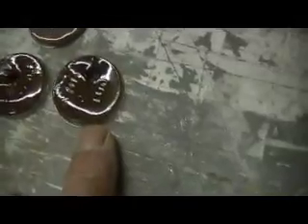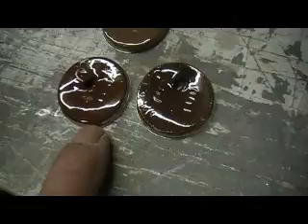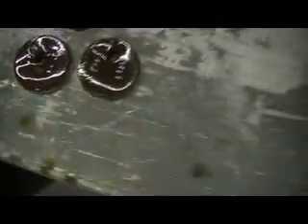So this is supposed to be the medium color, and it actually looks more like the dark color, but it's getting lighter. I just sprayed that one and it's darker; I sprayed that one a little bit ago and it's getting lighter — and Joe said they'd do that. Here are the three colors. That's supposed to be the dark brown — this one is actually the farthest off. Then there's the tan, and the tan is a little dark too.